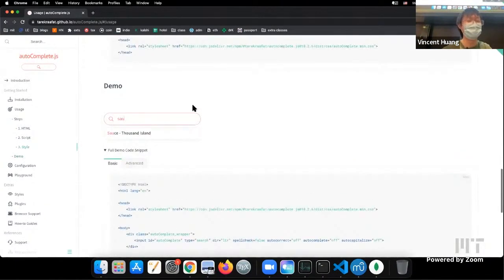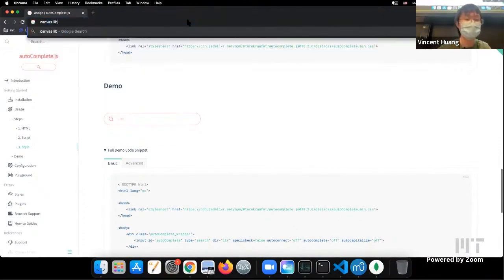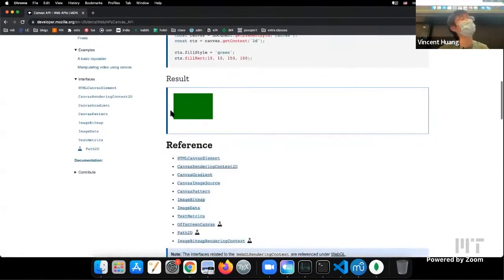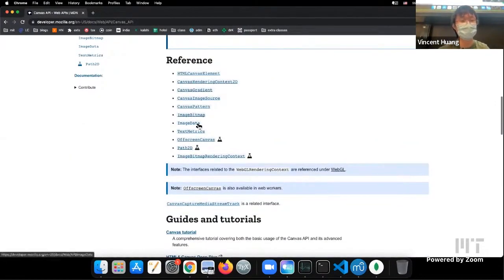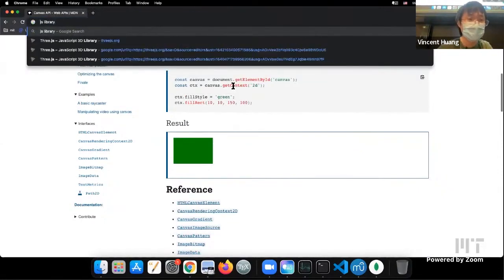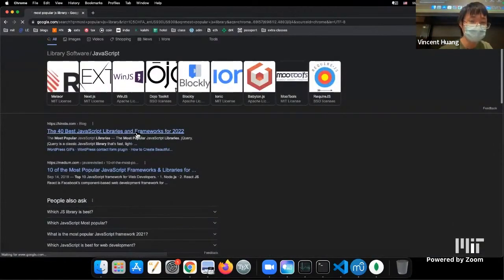All right, yeah. Anyone have any other stuff that they think there might be a good library for? Yeah. Line drawing? Oh, you can do that with Canvas. It's the thing Alex talked about this morning. But I can just show Canvas library JavaScript. You can draw rectangles, other shapes, images, lines with that. Okay, I'm actually curious what this looks like. So we're just gonna look at the most popular JavaScript libraries, and maybe you'll find something cool.